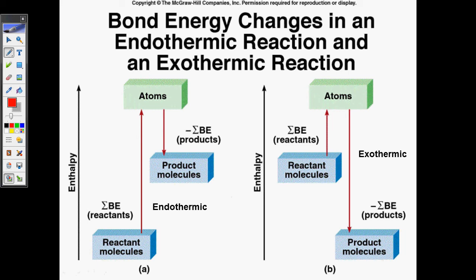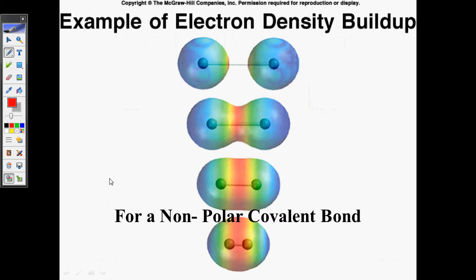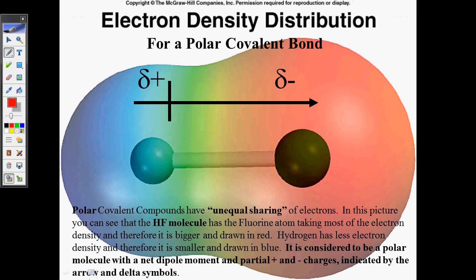Okay. Now take a look. We have a nice little chart here for you. Reactants, products, reactants and products. So if you didn't look ahead, you probably already had the answer. That was fine. Okay? All right. Example of electron density buildup. For a non-polar compound bond. Could somebody give an example of what elements you think, what atoms you think the top could be? Hydrogen. Very good. All right? So these heat signature maps were in your book similar to this. You have hydrogen, hydrogen. It's starting to come together, pull a little bit. All right? And it's going to show the equal distribution. You got a red band here where the bond is. Bond gets less, less, less, less. All right? For a non-polar covalent bond, you should have an even distribution of red on red. Blue should be on the opposite sides.